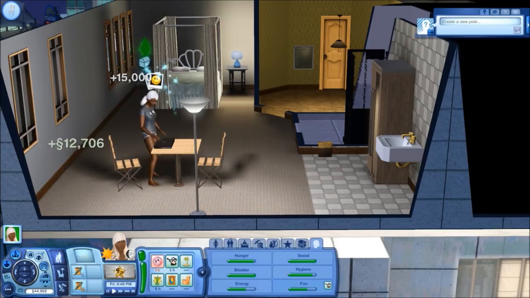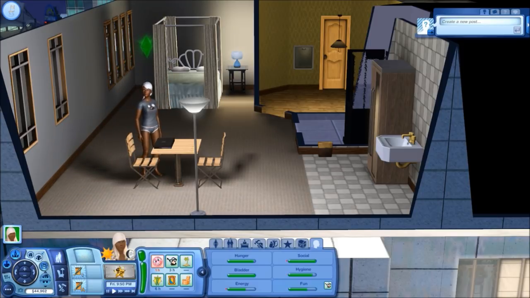Our first masterpiece sold. We made 207 simoleons per chapter. The book alone sold for 12,706. We'll continue to get that much for the next 6 weeks. We're on our way to being rich.